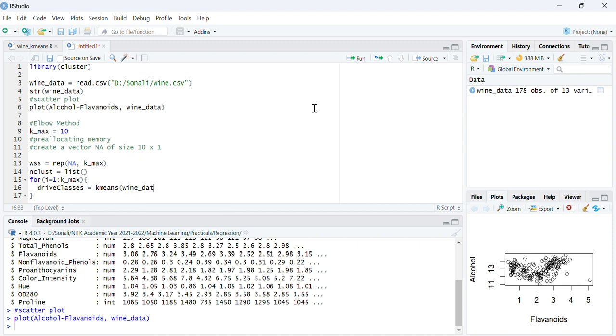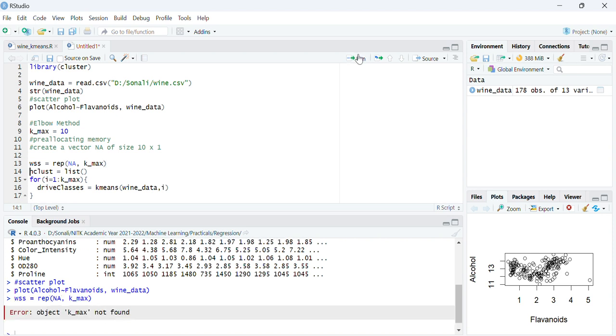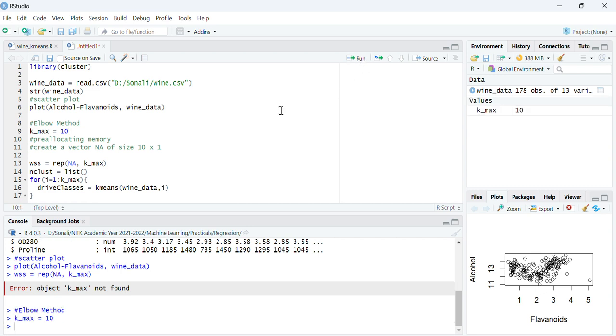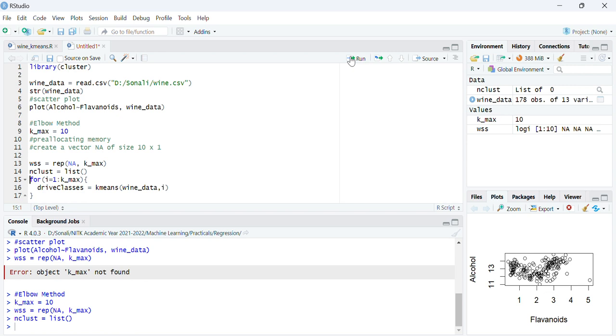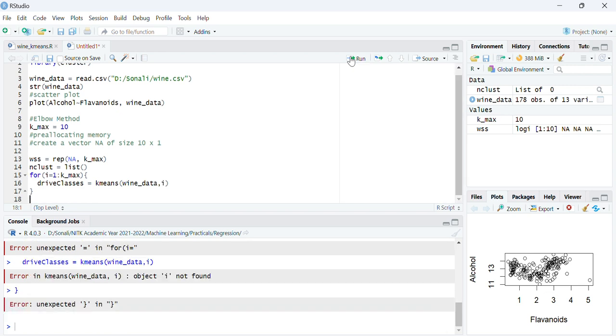You are going to perform k-means this many times. I have not executed this yet. K max is 10. Now we are going to create WSS, n cluster is a list, and I have written this for loop.